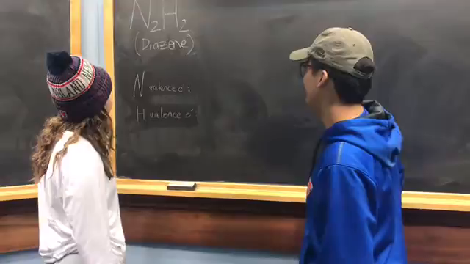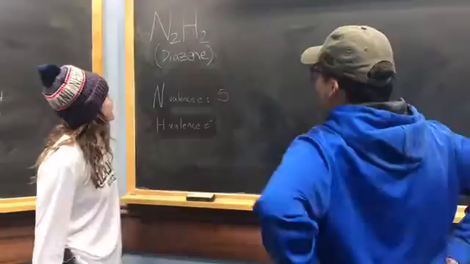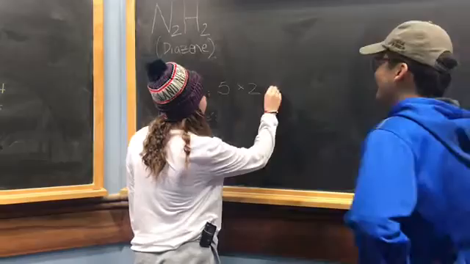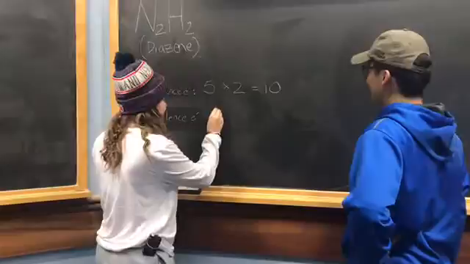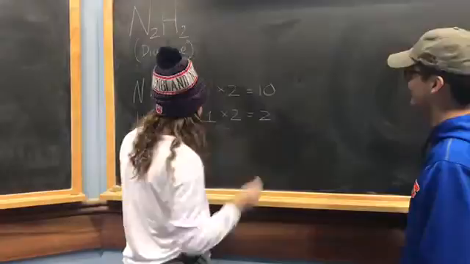So here we have diazine, which is N2H2. So how many valence electrons does nitrogen have? Five? Five. That's correct. So how many electrons do we have though? Two. So you have to multiply that by two. Okay. Yeah. And that gets ten. Yeah. So for H? That would be one. One. And how many do we have? Two as well. Exactly. So that would be two. Yes. And now we add them together. The total is? Twelve. Yes.